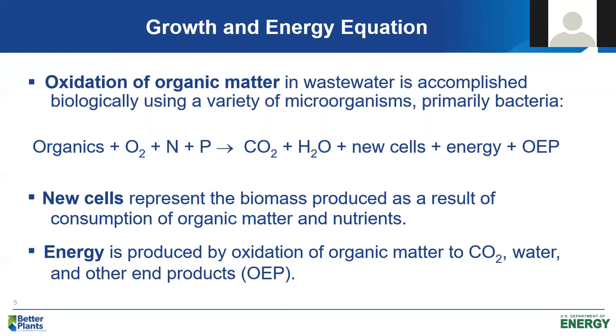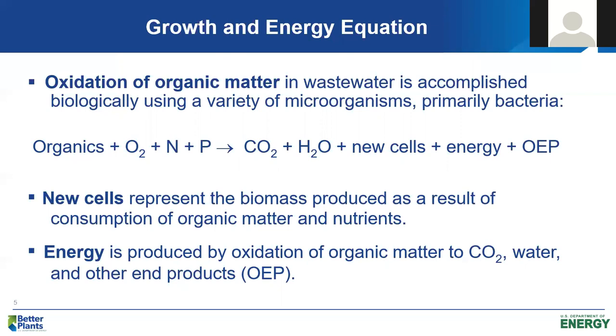So this reaction shows you the two ways that organic matter can be channeled in the activated sludge process. It's either going to be channeled into the synthesis reaction and grow biomass, or it's going to be channeled into the oxidation reaction, or energy reaction, and it's going to allow the bacteria to generate energy. So again, this is the essence of the activated sludge process. This reaction is going on in my body and your body right now to keep us alive. We're using organic matter, oxygen is the electron acceptor, and we oxidize the organic matter to generate energy.